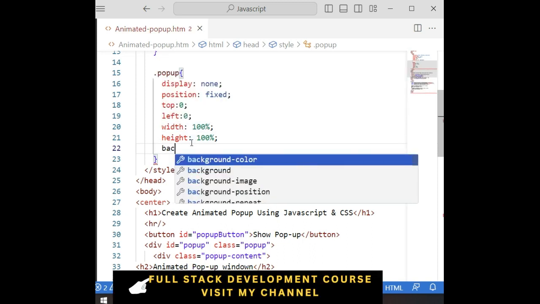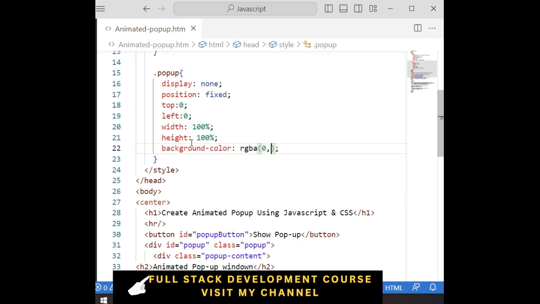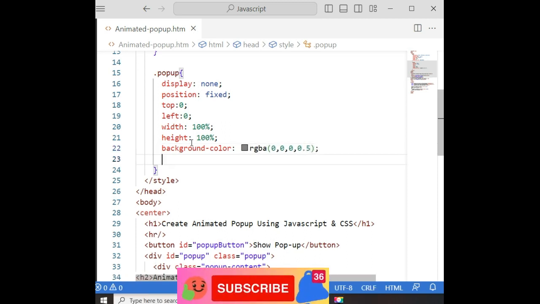Background color. Let's add the black color. Let's use RGBA 0, 0, 0, 0.5.